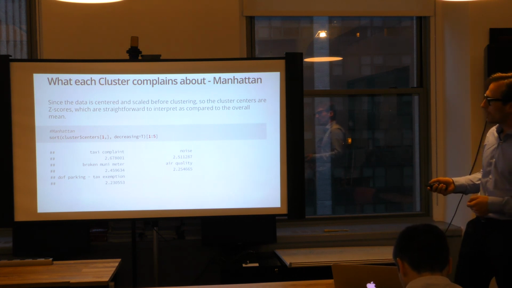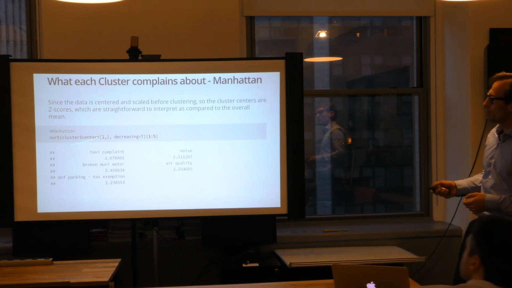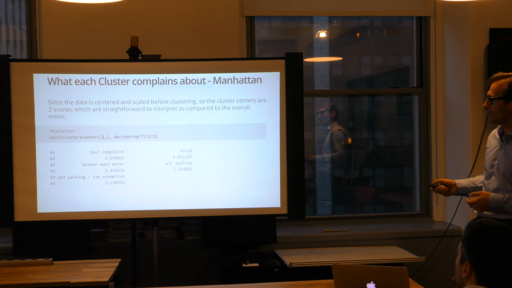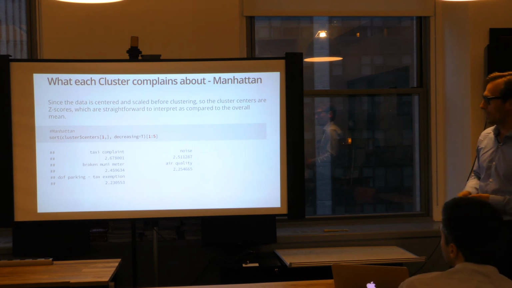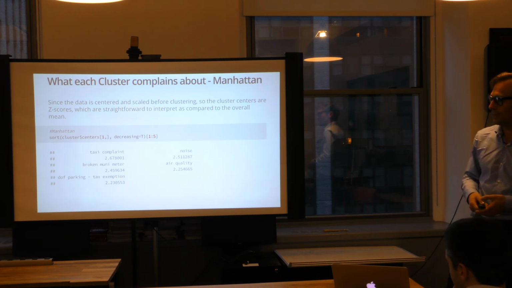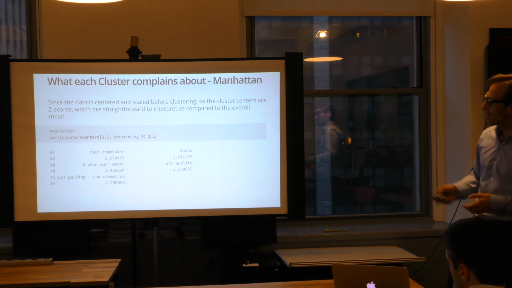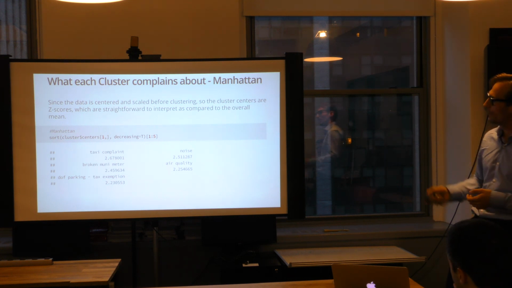And so if you do that, you can see that cluster 1, which was the Manhattan cluster, they care about true first world problems. They care about complaining about taxis, noise, they make some complaints that all the taxis create smog, and stuff like that, right? And they try to get some sort of discount on their taxes. So nothing very serious, right? And so these are the complaints that typically track together in the Manhattan cluster.